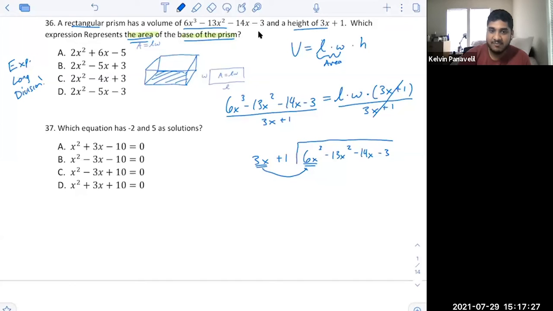Give me 1 in the chat if you feel like you remember how to do long division. Give me 1, and you can help us walk through this. Anyone remember how to do long division? All right. Oh, Sean. But Sean, you said you can't unmute. Can you unmute now? Isabella, you also said you can't unmute. Can either of you unmute?